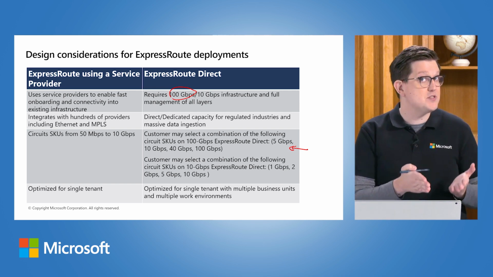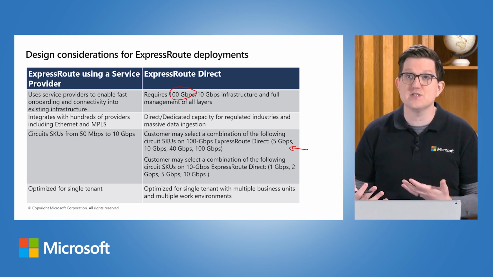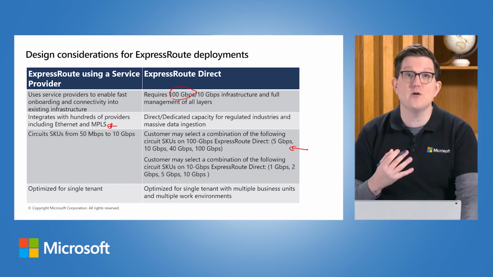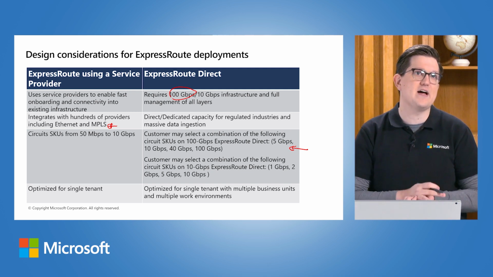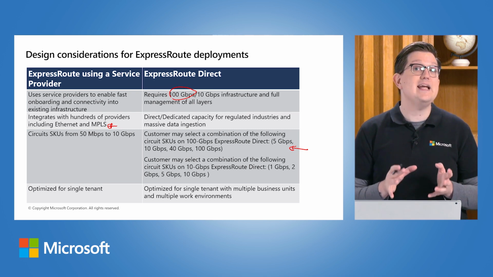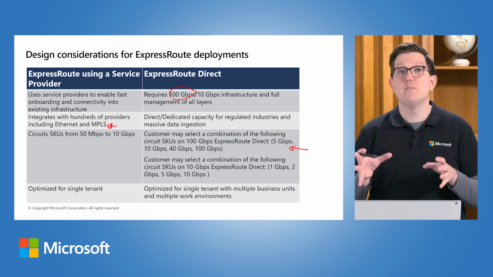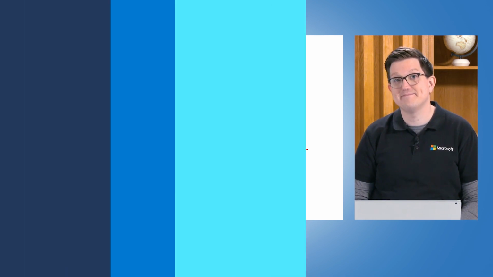Certainly, an ExpressRoute circuit model is available to all customers regardless, and it does have some advantages. For example, we can actually use MPLS or Ethernet connections and don't need to do direct fiber runs. That's one of the things that we can do with a service provider model. Each environment will work slightly differently, and each enterprise is going to make a slightly different call about what's right for them. But know the options and evaluate your choices before you commit.